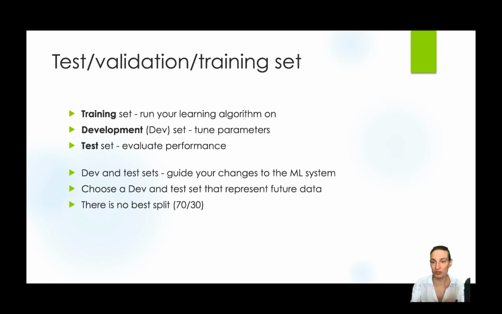There's tenfold cross-validation that you could do, whereby you split your data set in 10 folds, and then you make a model for each combination of 9 folds, and test on the remaining fold. There's no best split. You have to see with what data you can benchmark. Another model might have been developed and tested on a certain data set. You want to use the same data set, for instance.